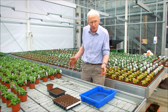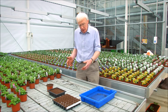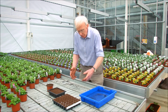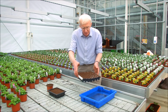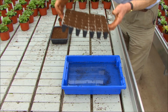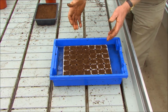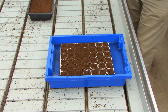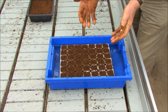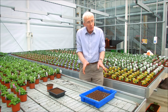Now we've sown our tomato seeds and we need to water them, and we need to do that fairly carefully. Let me show you two methods that you can try and see which one suits yourself. Certainly we can use this dipping method where we lower the sown tomato module plug trays into a reservoir of water and let the water, by capillarity, take up through the base of the modules and rise to the top. With that method, we don't disturb the compost at all when we water.